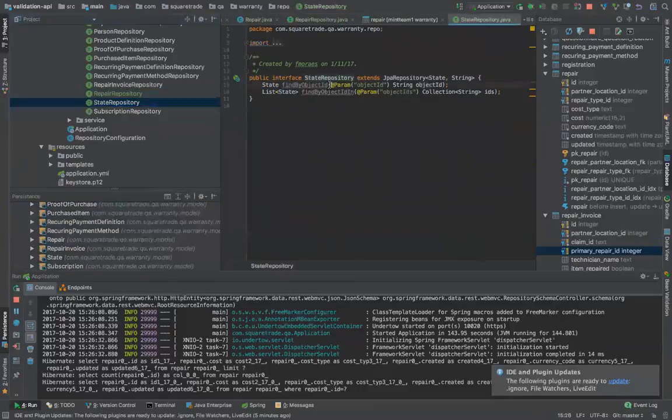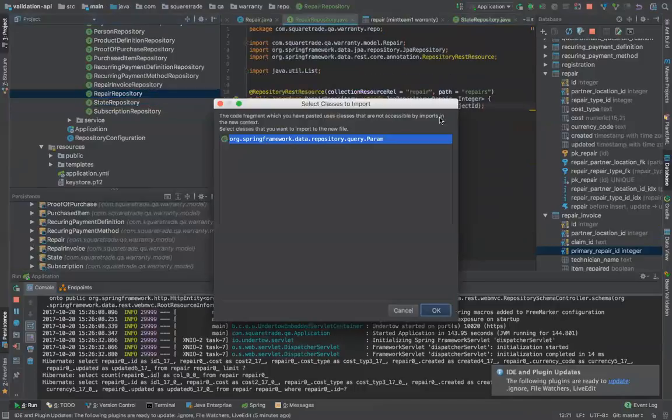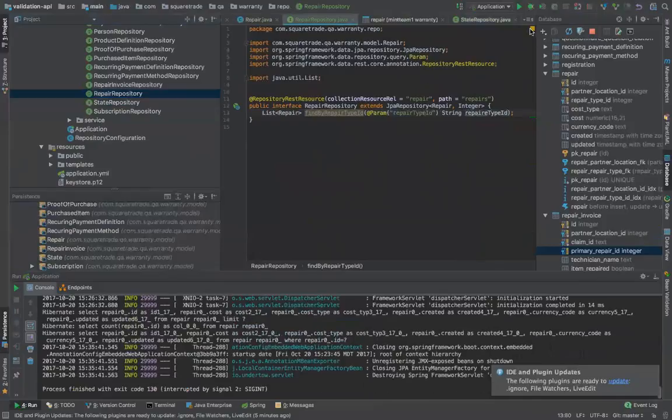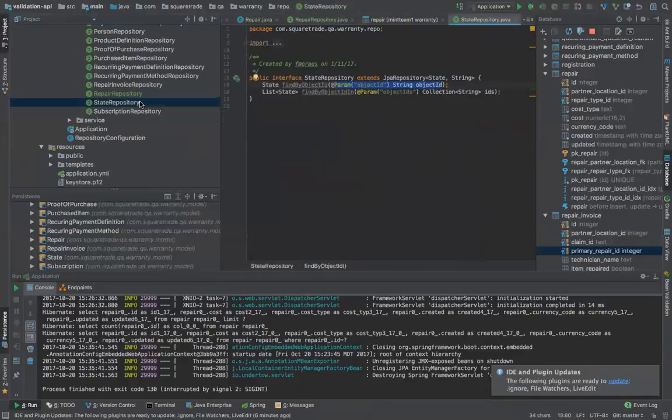Okay, we want to do a path param. And since you're the man of the hour, we'll call it what? Repair type ID or just... Yeah, repair type ID. Type ID as it mentioned. Okay. So I'm going to stop the service and then we're going to have to wait. Sure. Let me just make sure here.